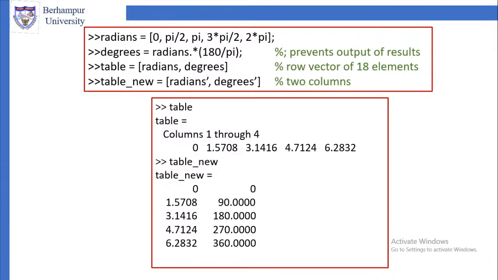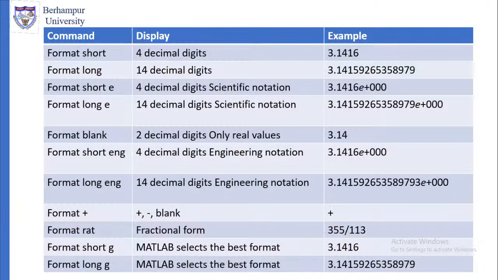On the first column you find the radian. In the second column you find the corresponding degree. When you convert it into degree, the corresponding degree value is in the second column. So this is how you can use the dot product that we have seen. Then the simple formatting that we have seen. Now more on formatting is in the next slide, which shows you more on formatting.